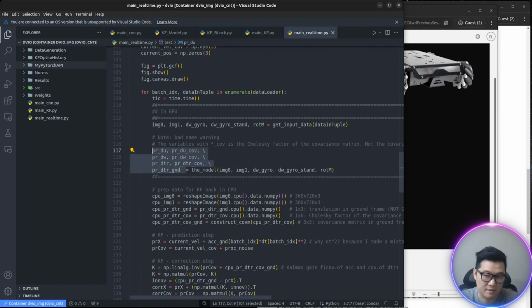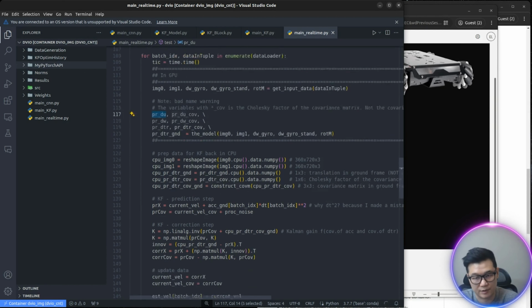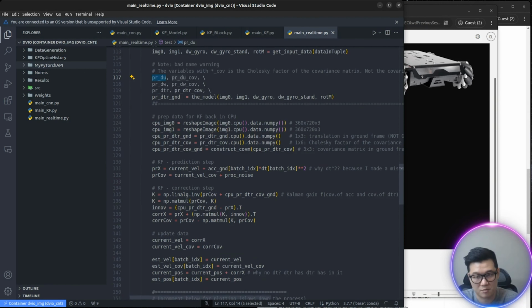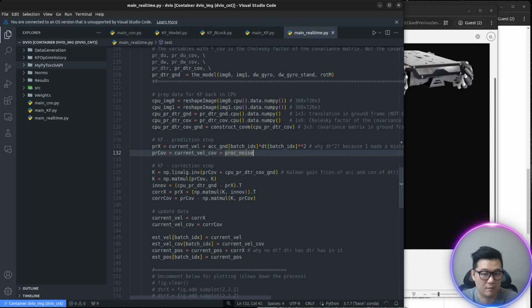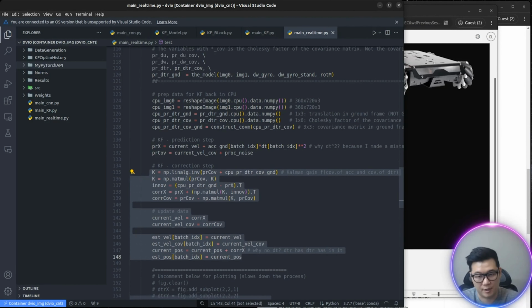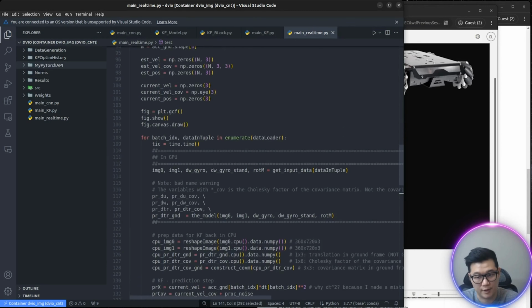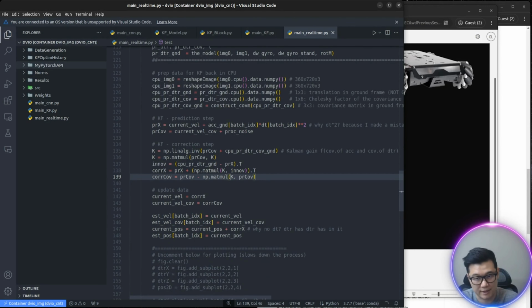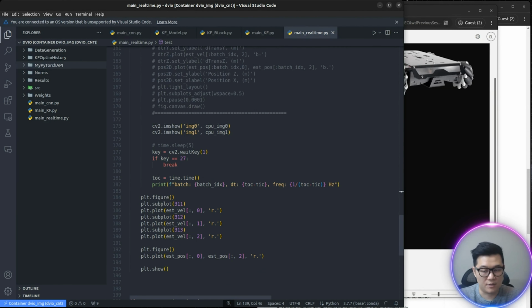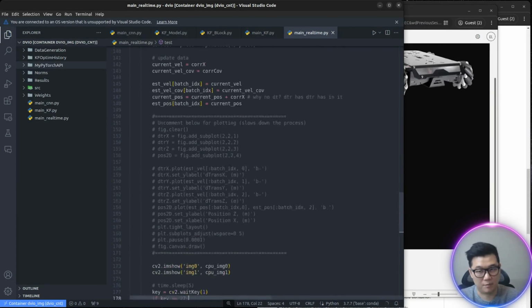Instead of saving this data, I'll just use this data directly here. And this part is just converting all this PyTorch GPU data into a CPU version so I can use it in NumPy. And then this is just a Kalman filter implementation using NumPy. And then I'm just saving all this data into this placeholder so I can plot all this later on. That's how this real-time example is implemented.